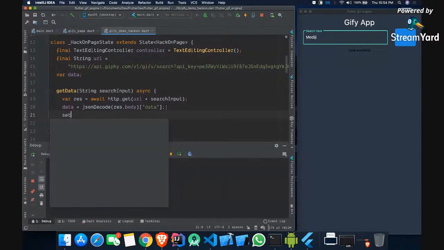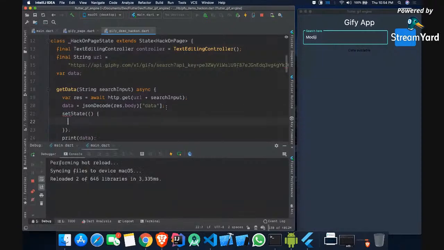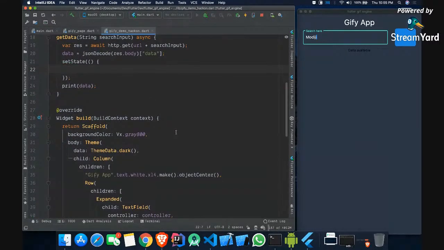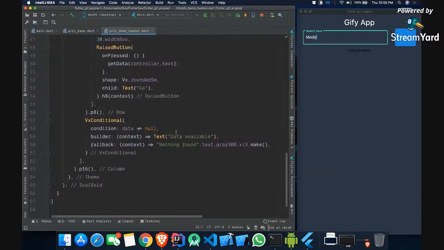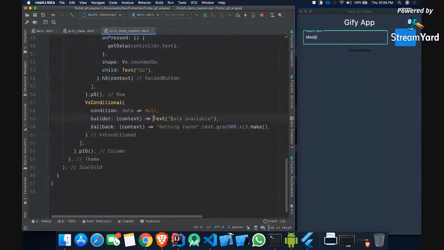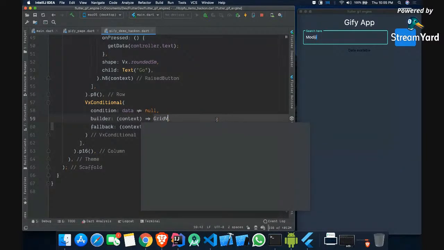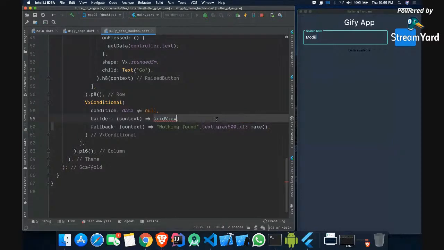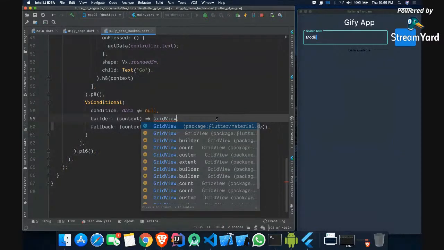So we can say set state, and now whenever you get the data, it will say data available. And rather than data available, let's actually use the data. So here, rather than this text saying data available, we will use something called a grid view, let's say grid view dot builder. Sorry, we want grid view dot builder.